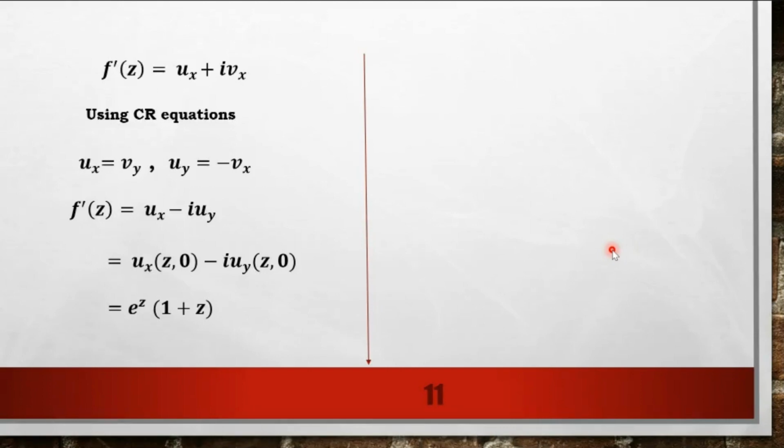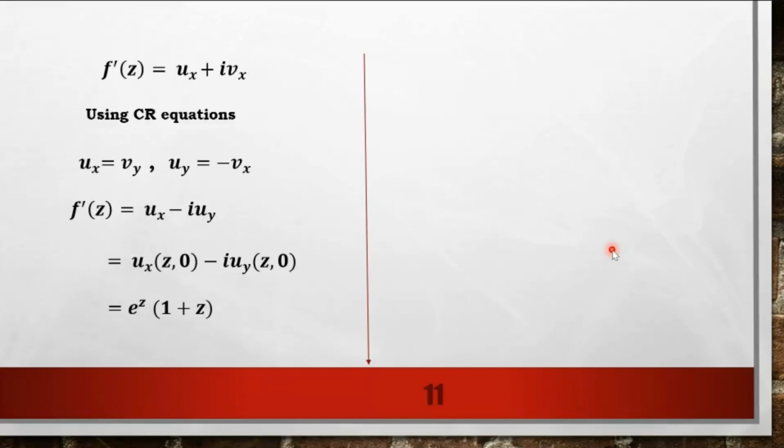इसको अभी हमको इंटीग्रेट करना है. What is the integration of e raised to z into 1 plus z, or how do we integrate? Two functions हैं यहाँ पे, e raised to z है और 1 plus z है. तो how we are going to integrate? Tell me the method. uv. Okay. uv is integration by parts.